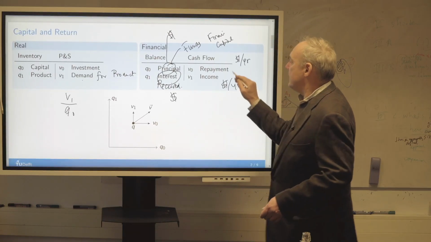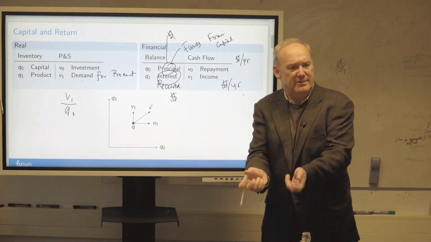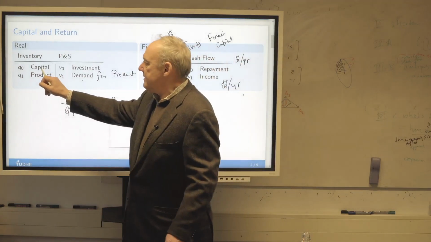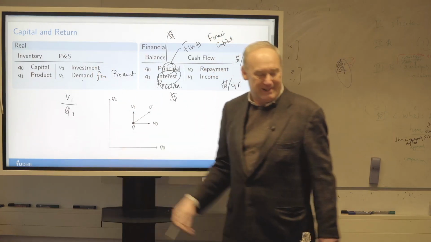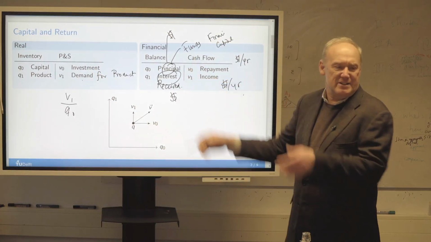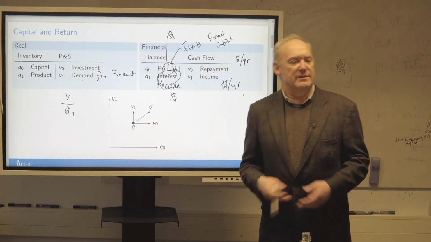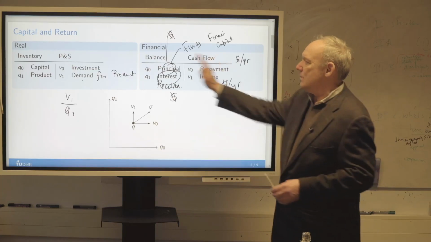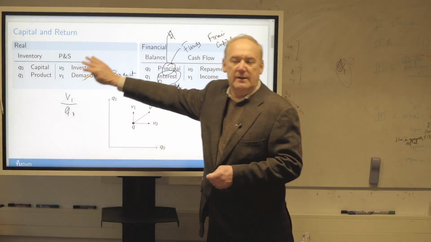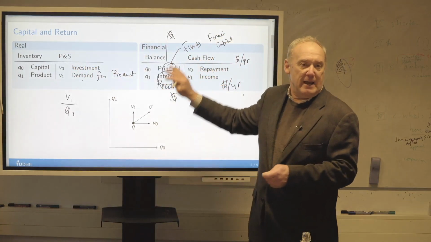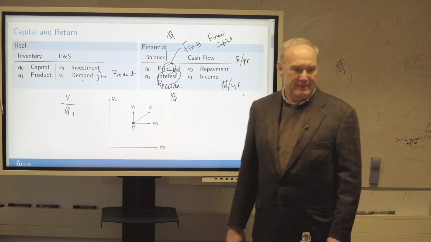Okay. But you have to see that these are separate. They're both measured in dollars, but they're separate things. This thing here is measured in machines, and this here in bushels of grain or something, or hectares. But here it's all measured in euros or dollars. And then even the utility will be measured in dollars, and the whole thing gets very confusing. That's why I'm making this real financial distinction. So this is the real economy. It serves as a model for this. And in this thing, all the units just kind of fall out.